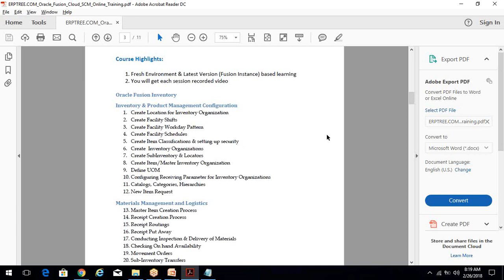Now, if you see EBS, they are right now in 12.2.6, I guess, I'm not sure now. But cloud at the same time is moving at a rapid speed, so that they can bring most of the business processes into the cloud applications.